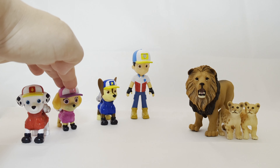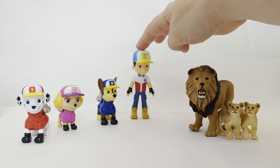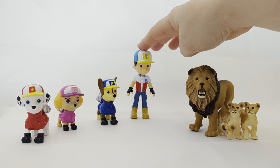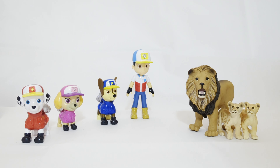Wow, it's a lion! That's right — it's actually a male lion with two cubs. You can tell that the adult is a male because it has a mane. That's what the long fur around its neck is called. You know, lions are the only cats that live in groups, and a group of lions is called a pride.